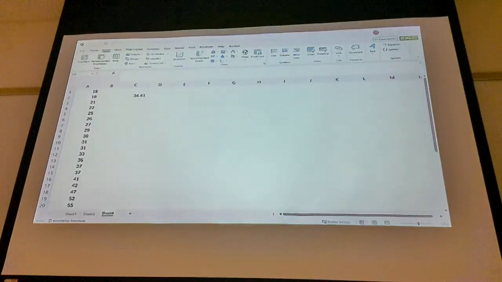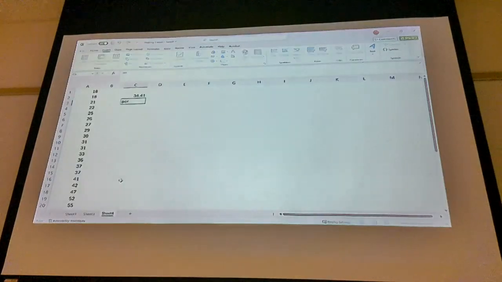So the 37th percentile is that value, 34.41. And we also wanted the 72nd. Equals percentile dot inclusive, A1 to A32, and it was point 72. There it is.